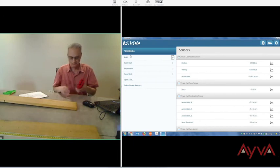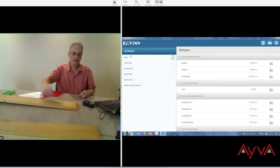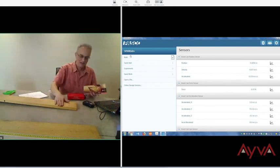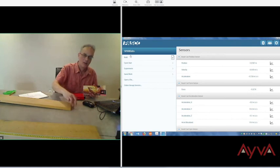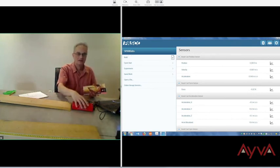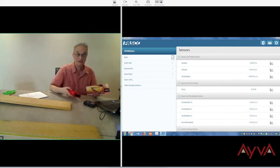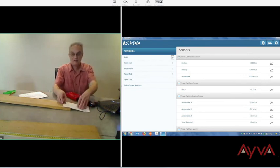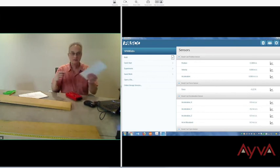The second task is to let it run down a ramp and onto the floor. That's where the box board comes in, because my pieces of lumber have about a 1 centimeter drop at the end. You can let the cart crash off about 1 centimeter and see what it does for the traces. That's not a bad thing to do. Once you see what it does, then you can compare it to when you put some box board on there. One or two pieces of box board. Sometimes one is enough. It kind of depends how stiff it is. And the green tape. Take it to the floor, or maybe just to the piece of wood.